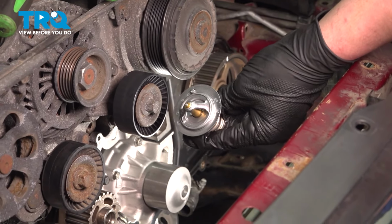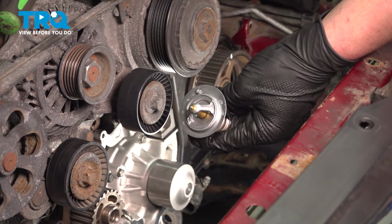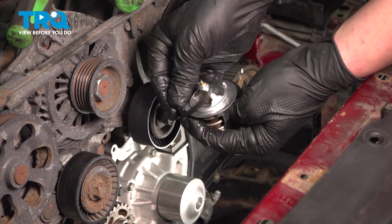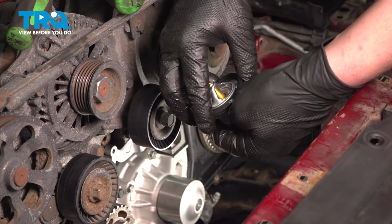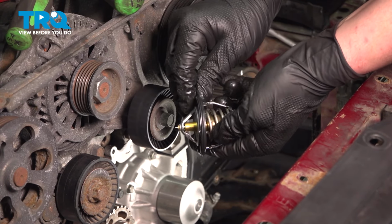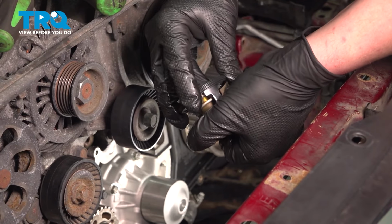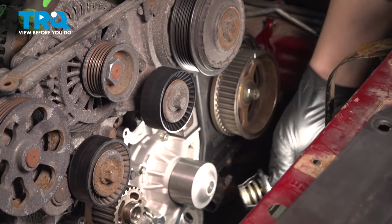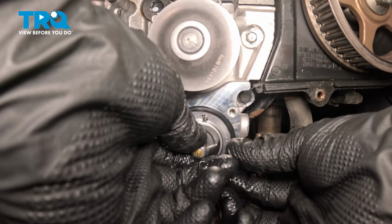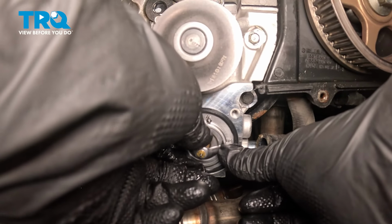We recommend replacing your thermostat when doing the timing belt. Here's our new thermostat. We're going to install our gasket onto it. Install the thermostat into the vehicle. Be sure that the jiggle pin is on top.